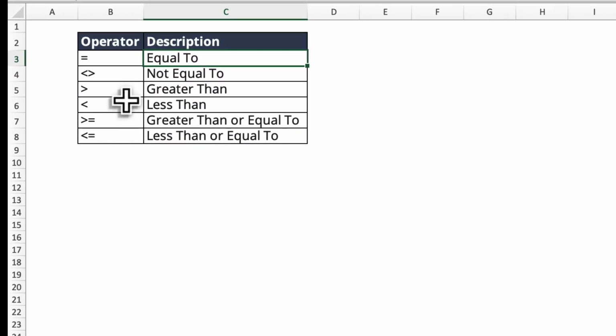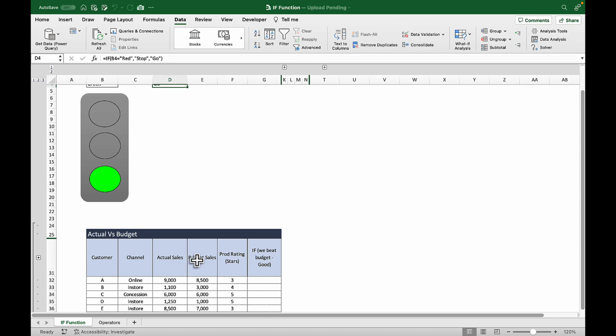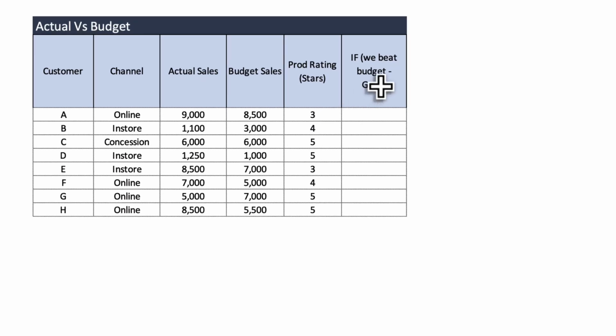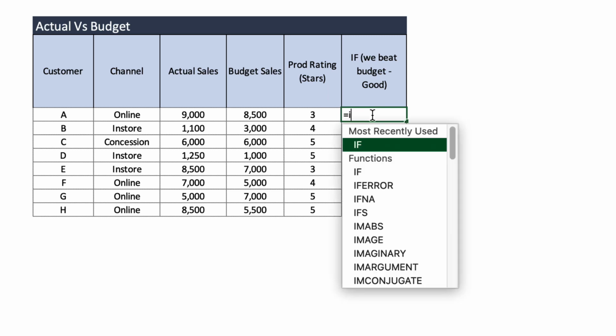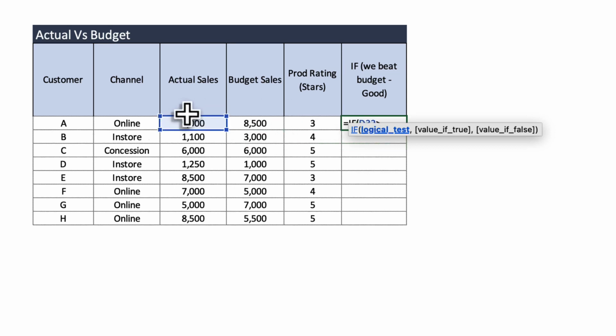So you can use not equal to, greater than, less than, and so on. We're going to go through one example of those using some numbers. On this particular grid, I want to say if our actual sales are beating our budget, I want to put in the word good. So again, let's enter our if statement. Our first logical test is if the actual sales are greater than our budgeted sales.